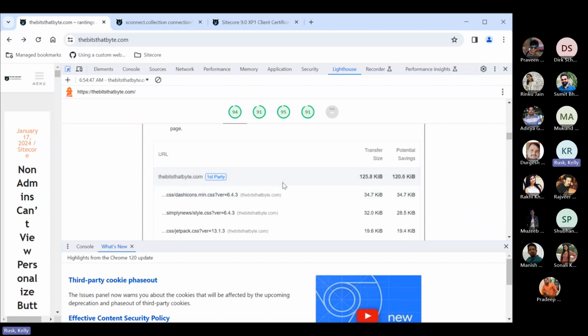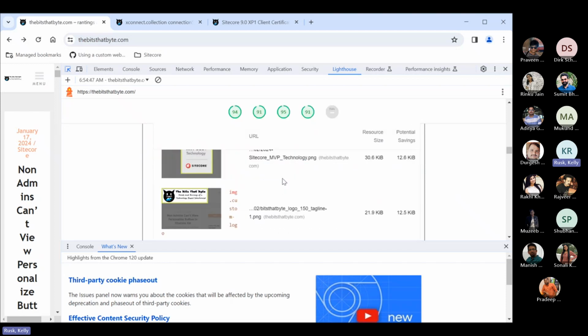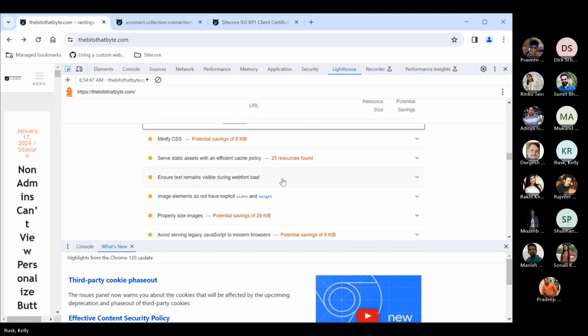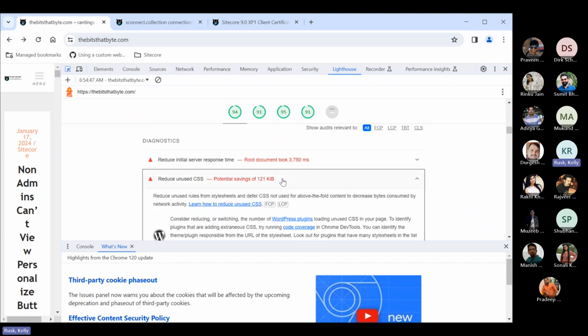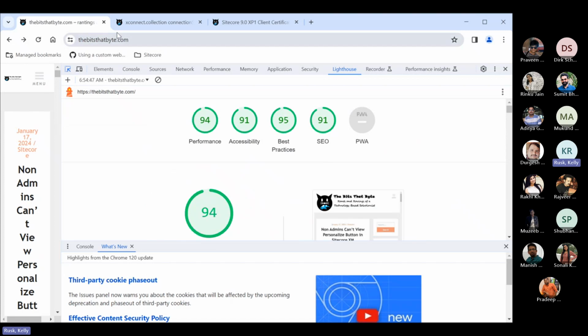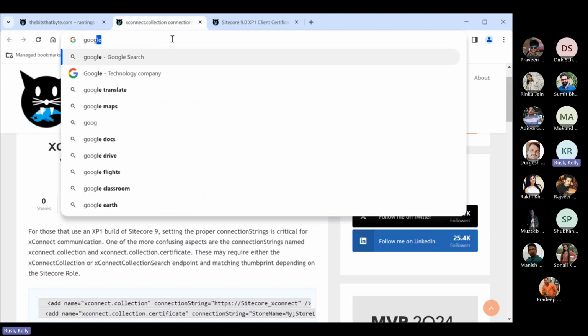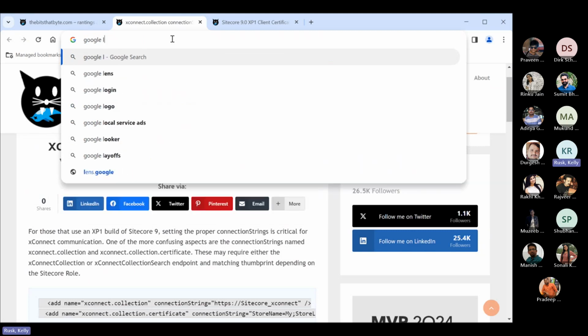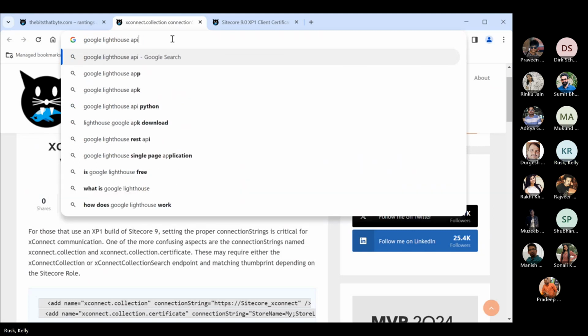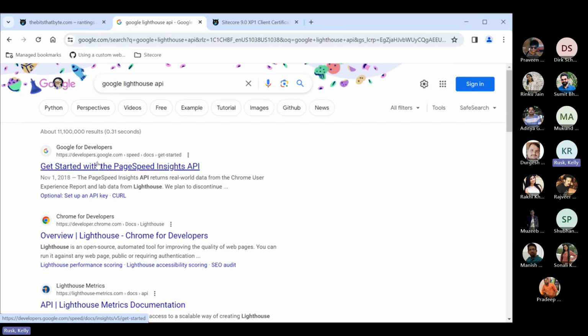I use a Google Lighthouse API. I have a tool I developed called Poseidon. And what that does is the API has tons and tons of data points and so much more that I generate 33 pages of reports based on the Google Lighthouse API. So if you've not gone to the Google Lighthouse API, I recommend checking it out. And I'll send a link for this because this is really powerful.